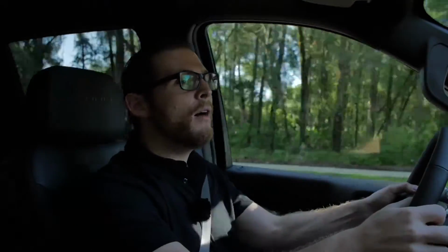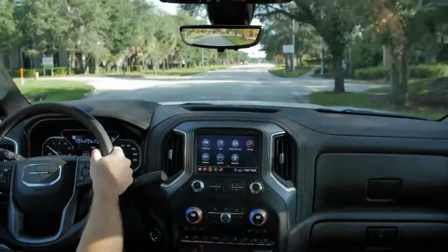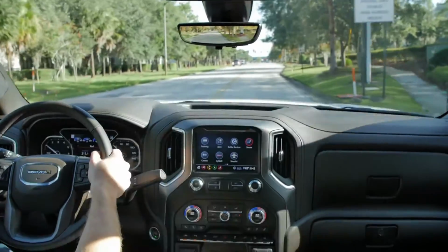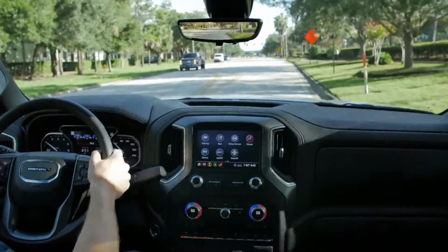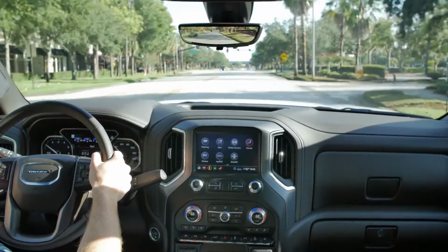That's interesting. That actually costs the same as the engine that I have, which is the 6.2 liter V8 gas engine. This is the big boy of the range. It's the most powerful one you can get. Now you can only get this with 4x4 mated to a 10-speed automatic transmission. This is the gearbox that GM co-developed with Ford. It is probably the best transmission you're going to get in a truck.